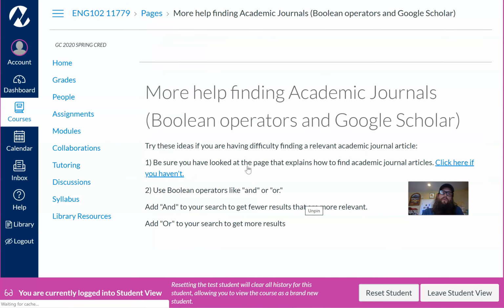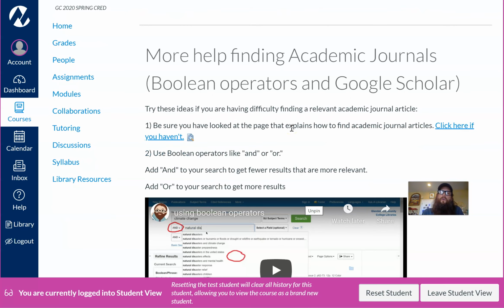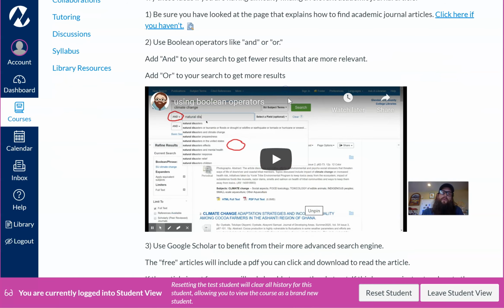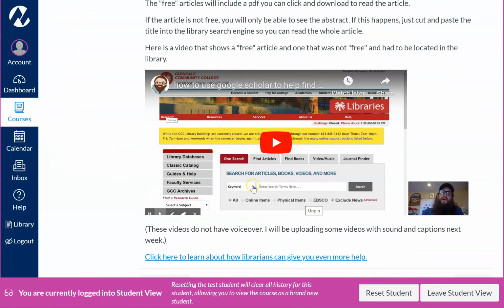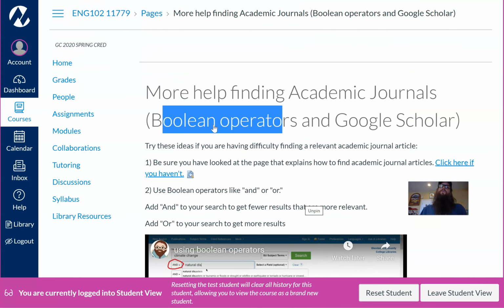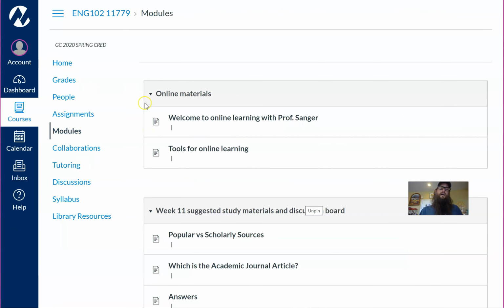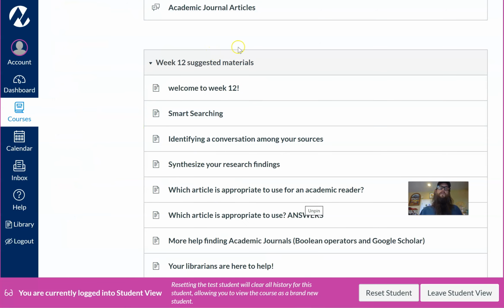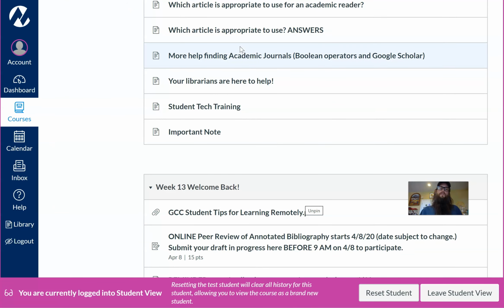So for example, one of the challenges of using the library is that their search engines don't work as great as Google. You have to be very careful about what you use for keywords. Certainly Boolean operators help. The first video demos that, but the second video shows you how you can use Google Scholar to find relevant academic journal titles. So anyhow, lots of the content that you're going to see, pretty much all of it really, is going to be within the modules.